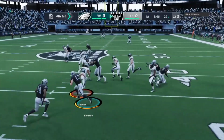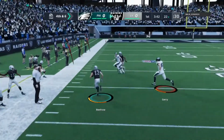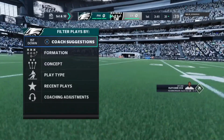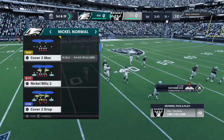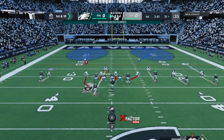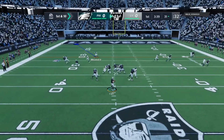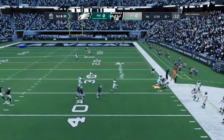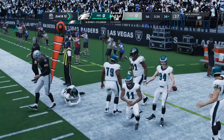This is taken at the 23. Inside the 35 before he goes out of bounds. The Raiders take over 1st and 10 at the Eagles' 31-yard line. Line of scrimmage, the 31 now on 1st and 10. Shotgun now for Carr. Flushed out right. The ball comes out, and the ball ends up out of bounds, so it'll be a loss on the play.